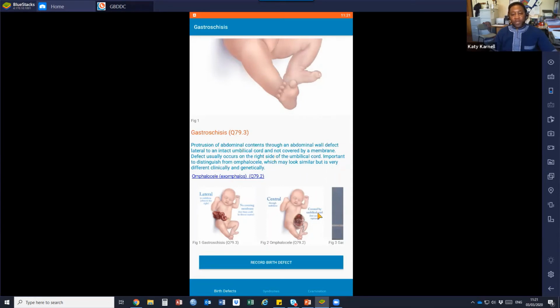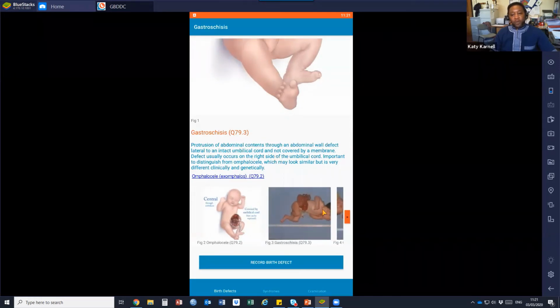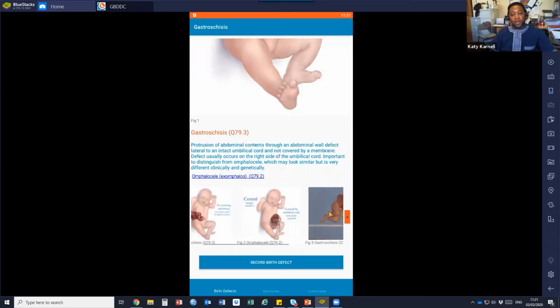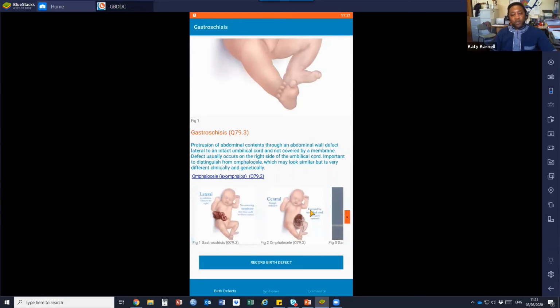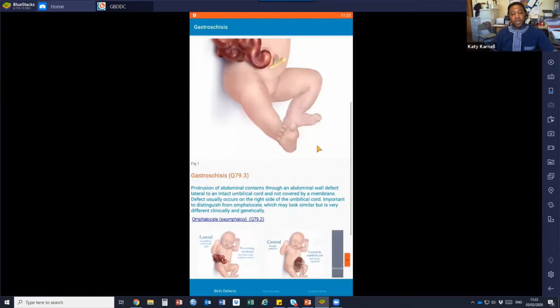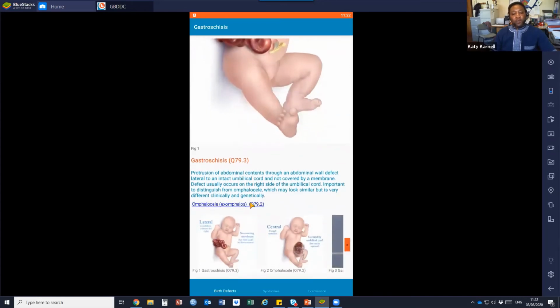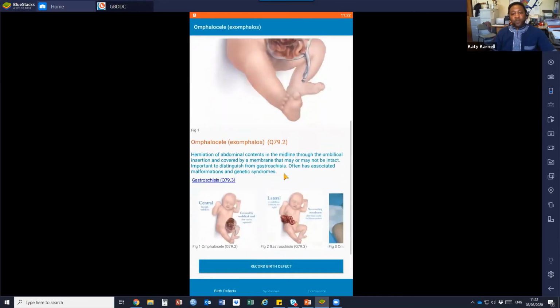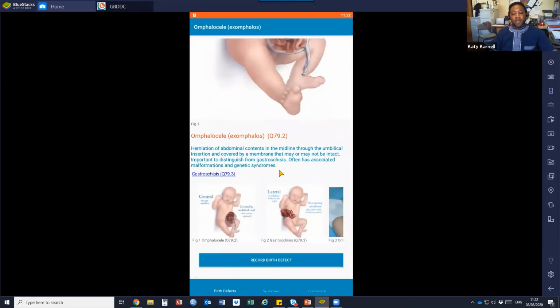Again, you have more images below to help you have a sense of what you are looking at. Now, I'm going to say this birth defect does not reflect what my baby has, and I'm going to go back to what I was looking at previously and say, yes, this is actually what my baby has. And so I'm going to record that.